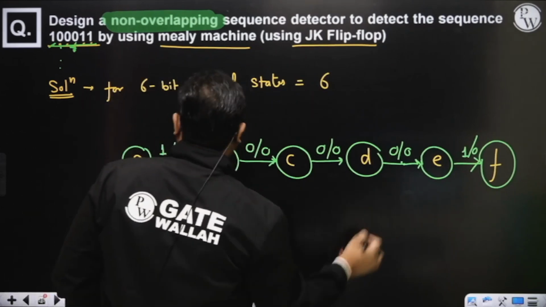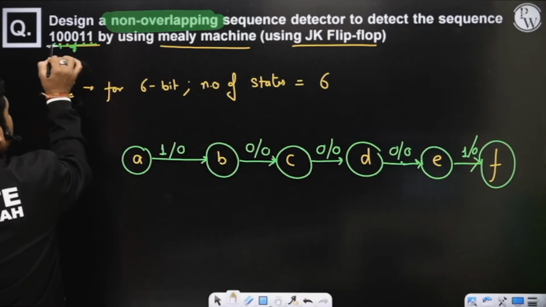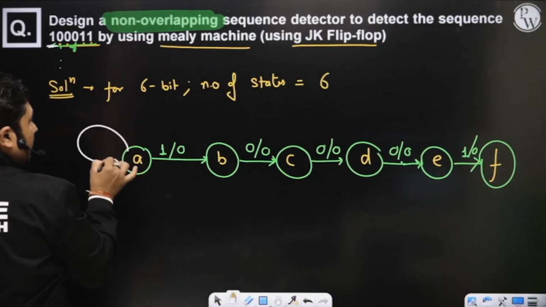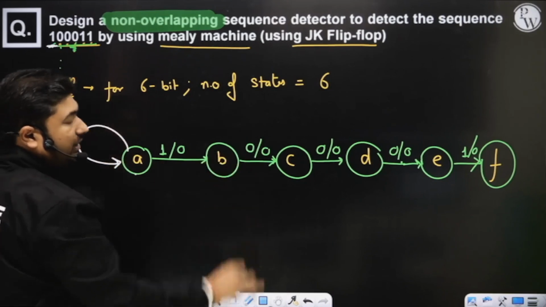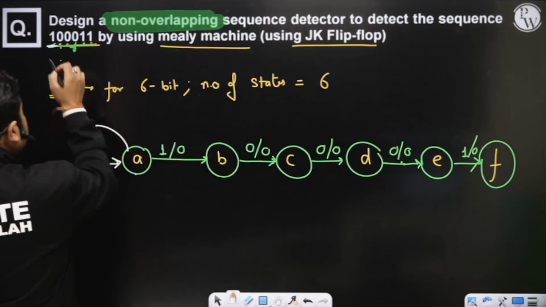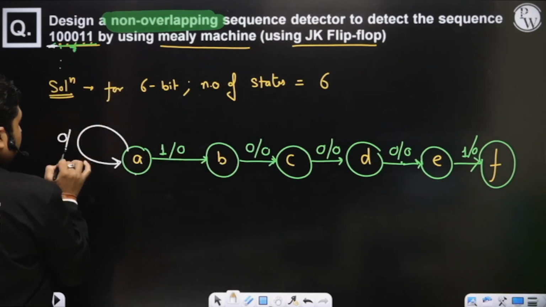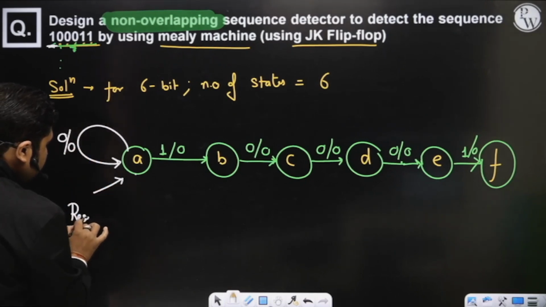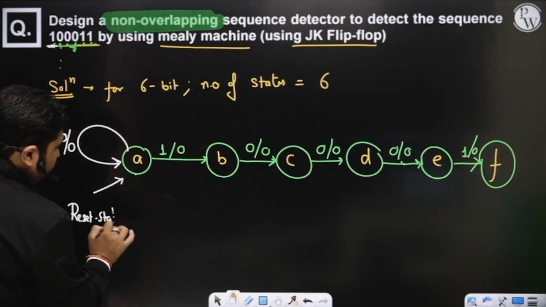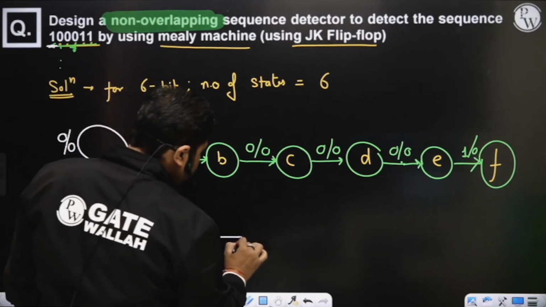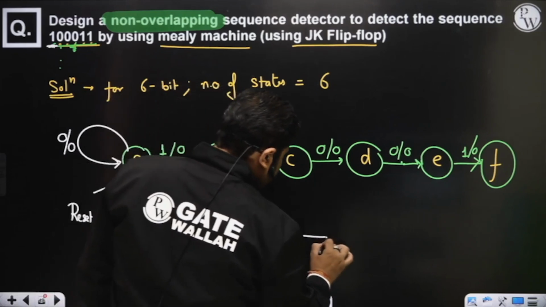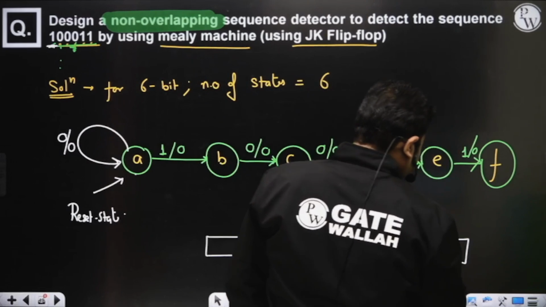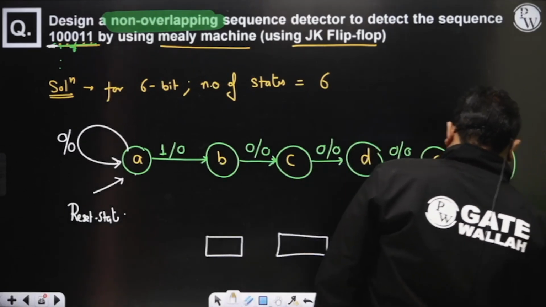Yes, sir. Great. Now, at first, if you are on the reset state and X equal to 1 appears, you will reach the next state B. In case X equal to 0 appears, then you will remain on the reset state. This is what we call the reset state. Is it okay? Now come to the 1-bit state, then 2-bit state, 3-bit state, 4-bit state, and 5-bit state.